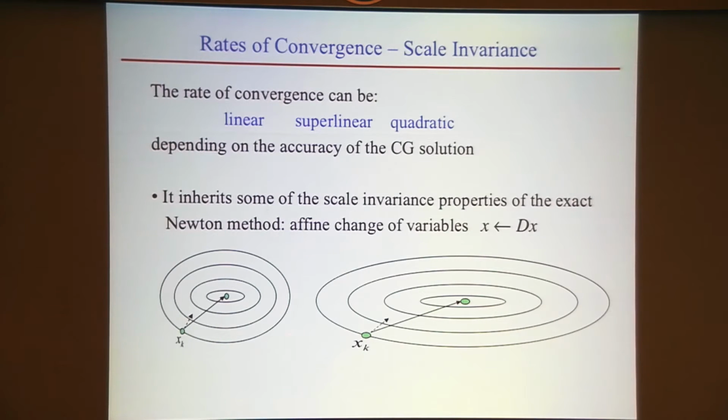So no longer is steepest descent a good method, but in either case, the Newton direction, if this problem is quadratic, always goes to the minimizer in one step. And how do I go from this problem to that problem? I go from one well-conditioned quadratic to an ill-conditioned quadratic by an affine scale of variables. Just rescale the variables and you go from one to the other. Newton's method is going to be insensitive to that. It will always go to the minimum of that quadratic function regardless of the scaling that you did. That's the scale invariance that we aim to attain. For large-scale problems, I tell you, we will never be able to attain it, but this is what we would like to have.